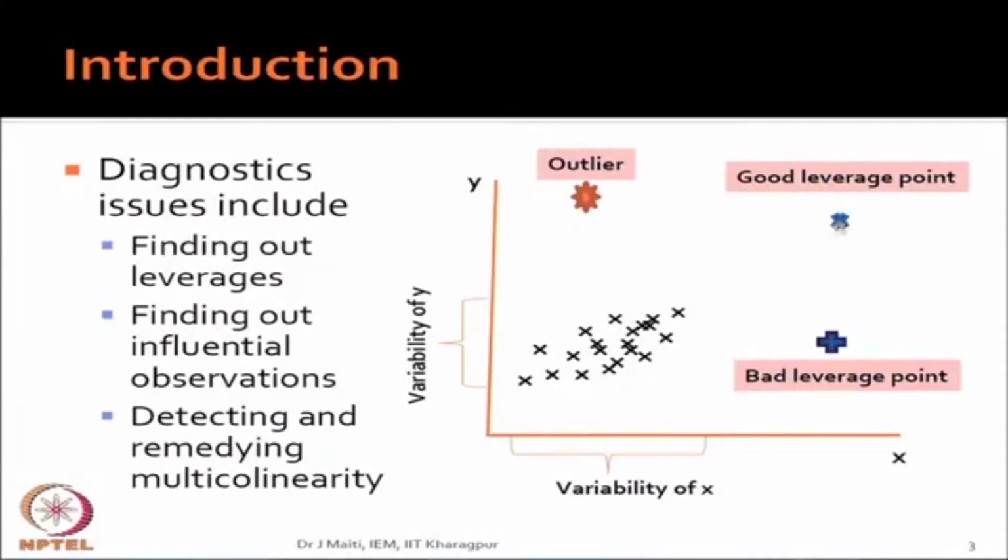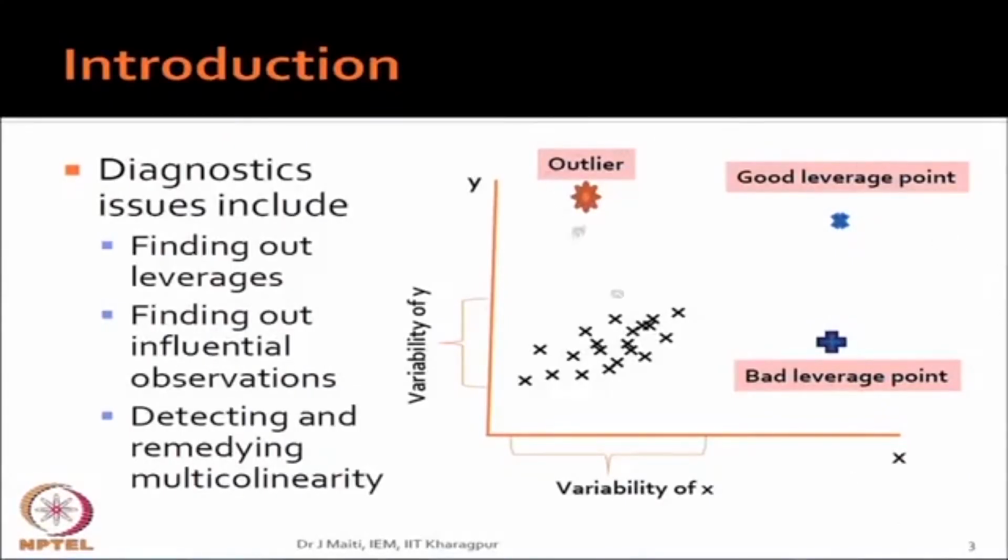Now, you come to the other 2 points. If I see the variability of y, this point belongs to that range along y, but along x it is away from the general range of x, and similarly this other one also. A leverage point is a point which lies beyond that general mass of x. So, an outlier is related to the y observations, and leverage points are related to x variability, from that range point of view.